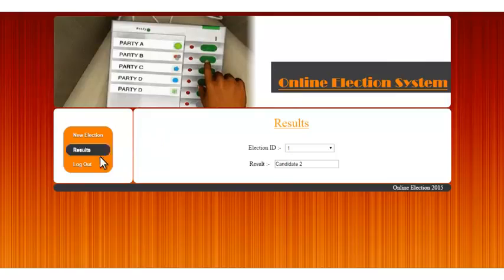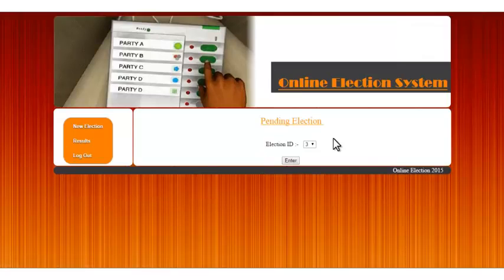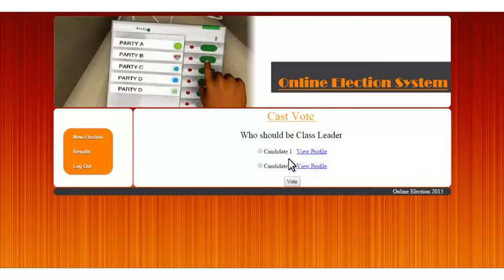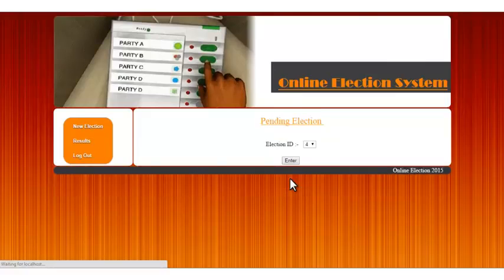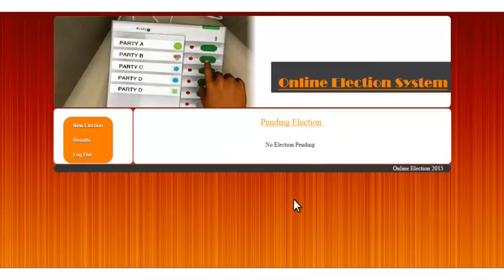So let's log in as another user and cast some more votes. Let's enter the election, and I will again select this particular candidate, and for this election I will select this candidate.